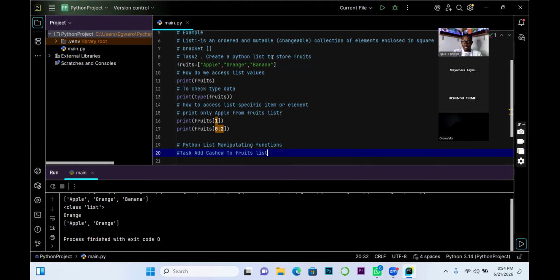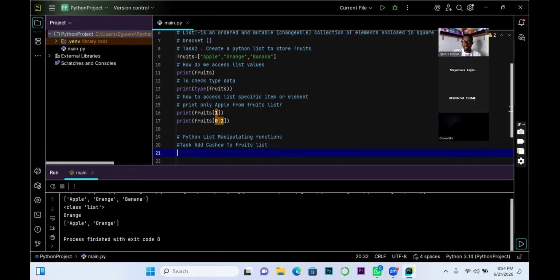Let's say you have created a fruit list, and then you are asked to add cashew to it without going back to it. So here you are going to ask yourself, okay, there should be a function that I can use to send the cashew to that list. And that function, we are going to use append. So that is the function or the method we are going to use, the append function.